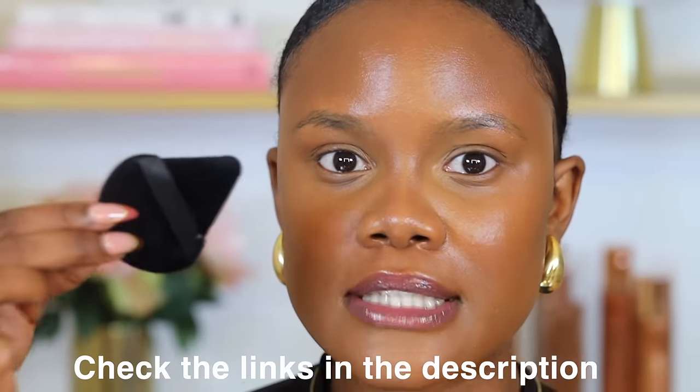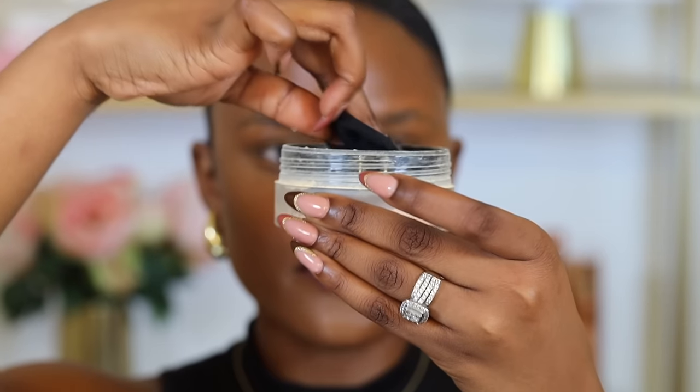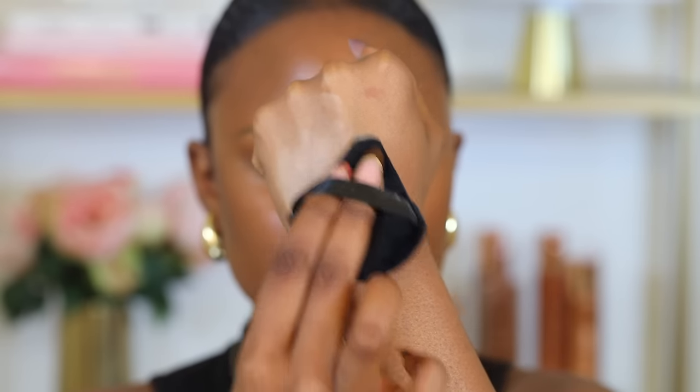To apply your setting powder, I highly recommend getting a powder puff — about one dollar, or six to twelve dollars for a pack from Amazon. These are great because they don't absorb powder the way a sponge or brush does, allowing you to use as little as possible and build up. Pick up the powder onto the puff, then swirl it at the back of your hand first — this smoothens out the powder so that when you set your concealer it gives a really nice, smooth blend. Going directly from the powder to your face without this step can cause patchiness.